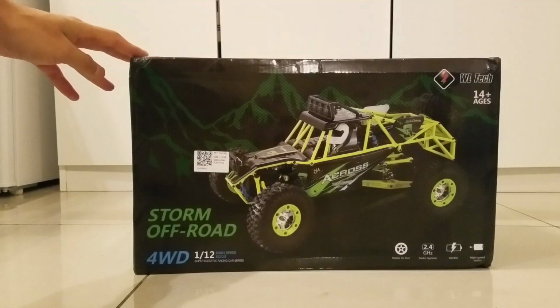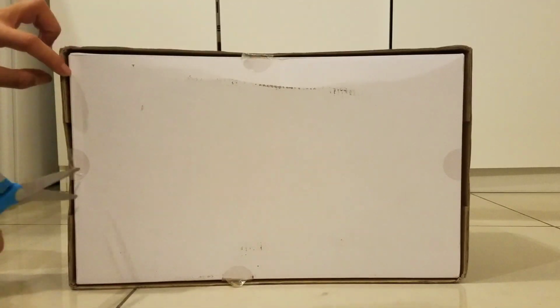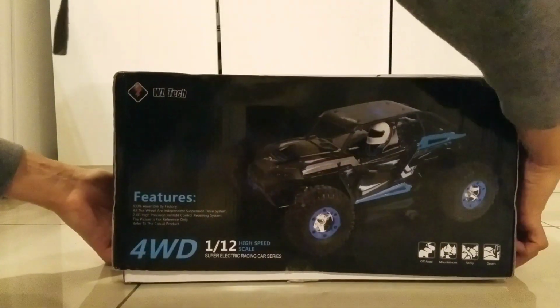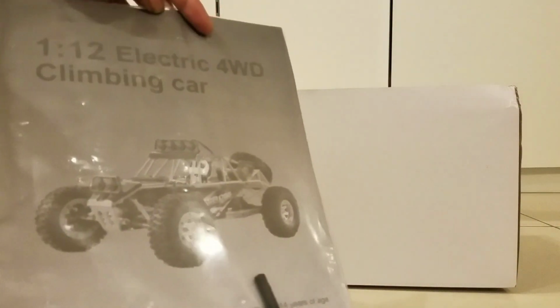We have this one in the box. All of these RC cars are 1:12 scale and 4-wheel drive. They have a 540 DC motor and a 5-wire 25 gram servo. Instruction manual, hex wrench and screwdriver.